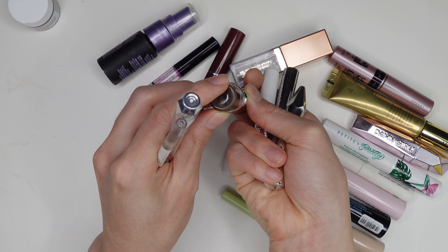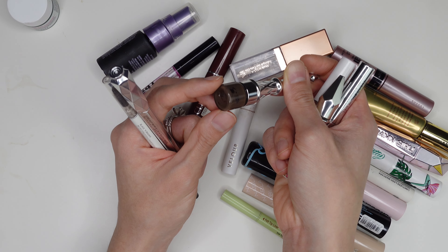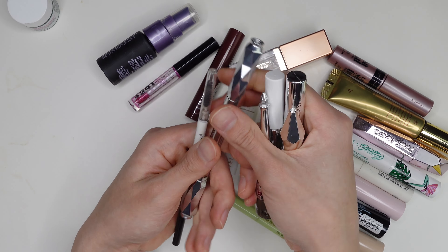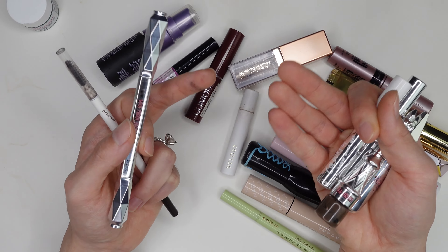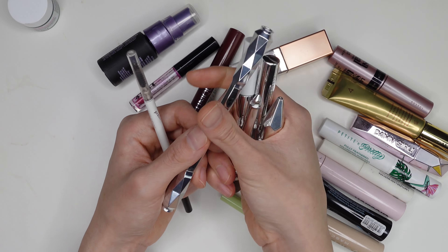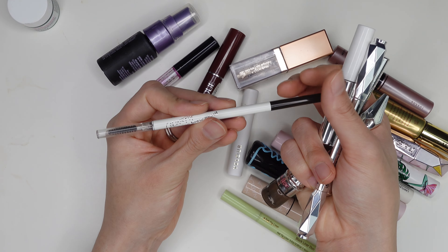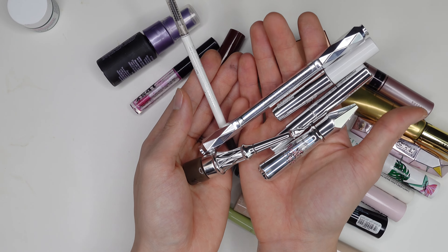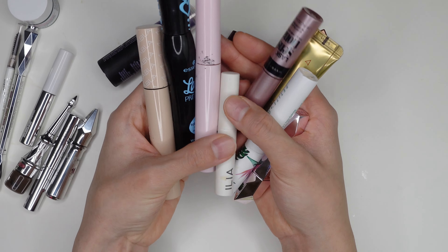This Kabrow by Benefit is not really an empty but it's close — you can see the scrapings inside. I'm not going to go above and beyond to get the rest out. I also have a couple Benefit pencils from a value pack I ordered at the beginning of 2020, and the ColourPop Precision Brow Pencil, which I wouldn't repurchase because it's too creamy and doesn't stay in place.